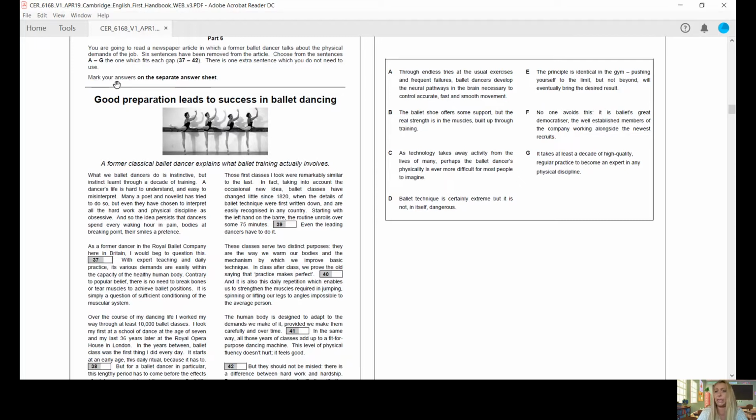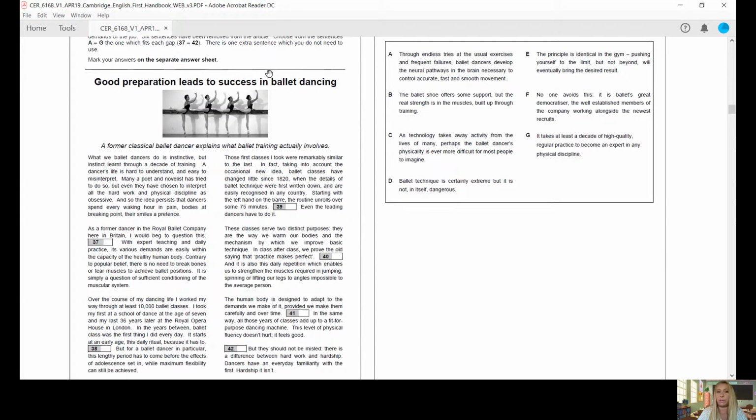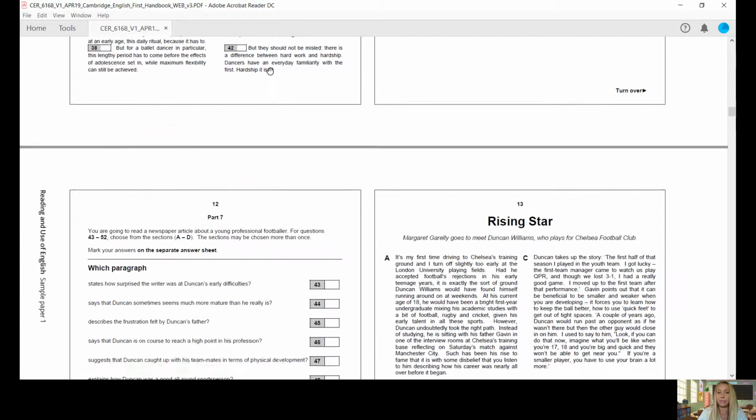Now, this can be quite a complicated part of the test. So as I say, make sure that you time yourselves and that you have enough time to do this one. Leave yourself enough time for this activity, which is quite complicated. So what you need to do, you read through, and then you're going to fit A, B, C, D, E, F, G into each gap. But remember that there is 1 extra sentence. Okay, so like with everything else, this takes a little bit of training.